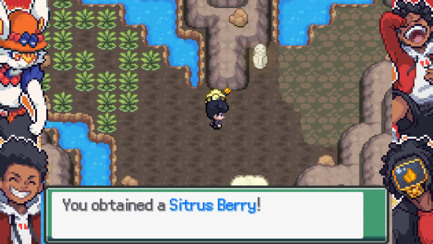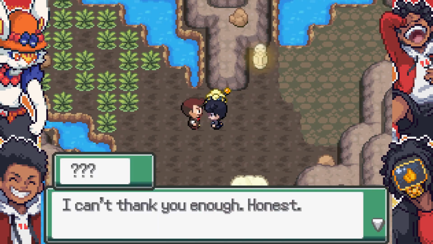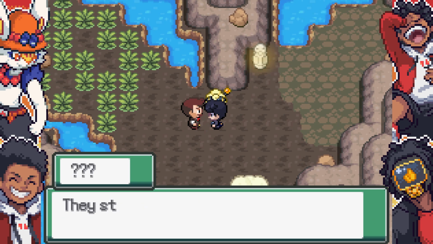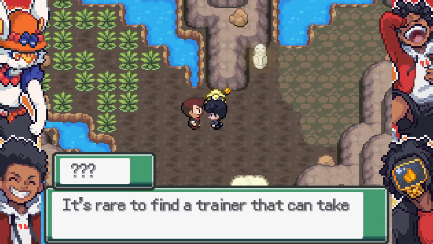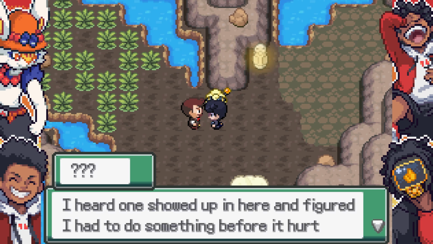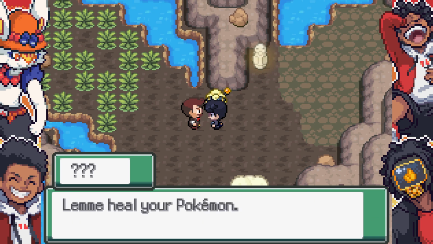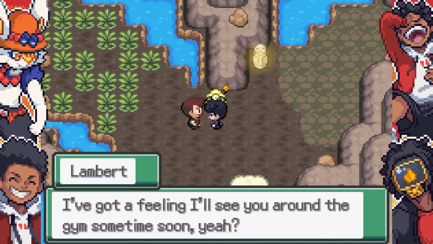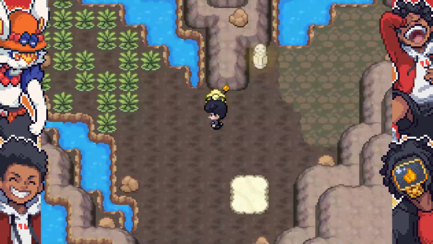It left behind an item, a citrus berry. That's it? I can't thank you enough, honest. That thing was what we're calling an avatar. They started showing up a few months back. It's rare to find a trainer that can take one in a straight up fight. I heard one showed up in here and figured I had to do something before it hurt anyone, but I got cocky. Let me hear your Pokemon. Anyway, the name's Lambert. I've got a feeling I'll see you around the gym sometime soon, yeah?